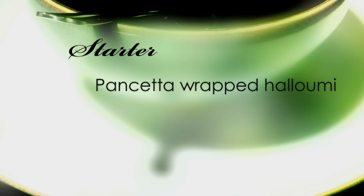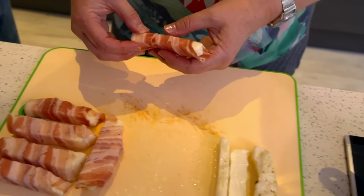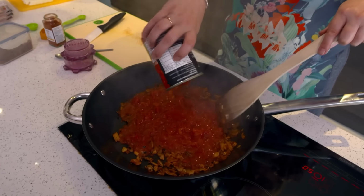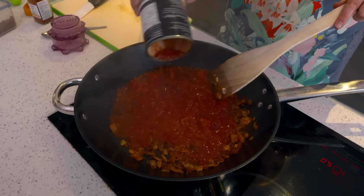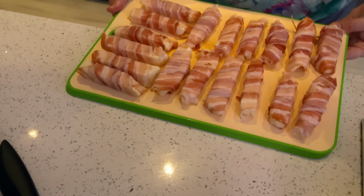Good to see. The first adequate dish on their Italian menu is pancetta wrapped halloumi. I believe it's a winning starter. I mean, everybody loves halloumi, I hope. How about you two? We are big halloumi fans. Hooray! That's a bit simple. There's no cooking in that. Well, hang on. Surely they're not just wrapping halloumi in pancetta? Oh, they are. Oh, well, hang on, though. Vicky's doing a spicy tomato relish, too. And the cheesy fingers will be fried later, so technically that's cooking as well.